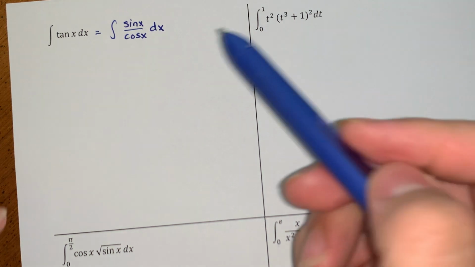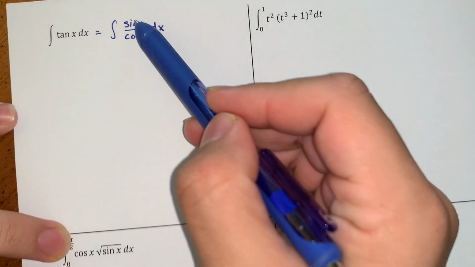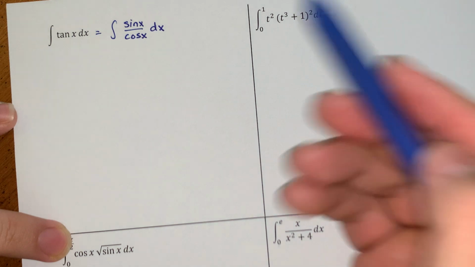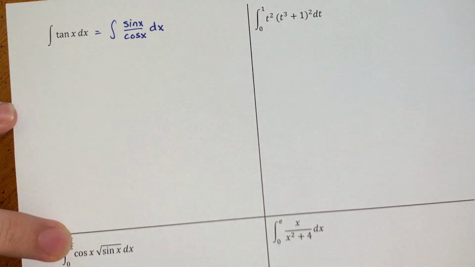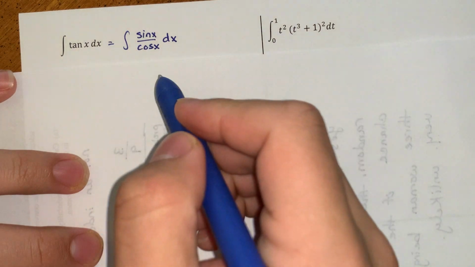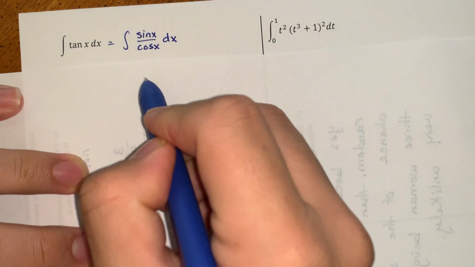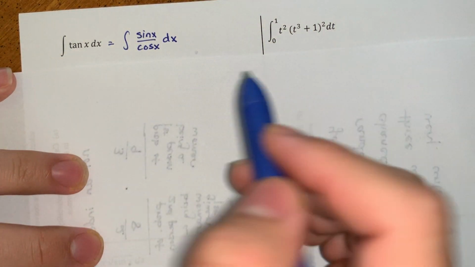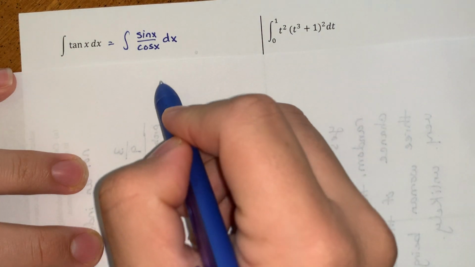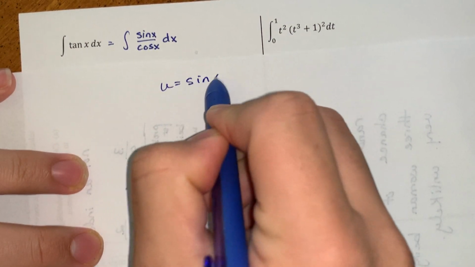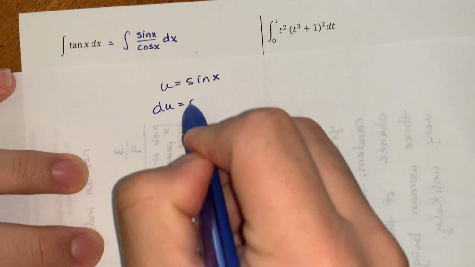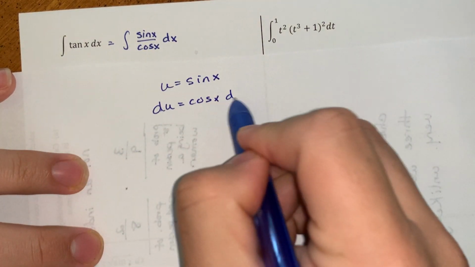I know that if I took the derivative of sine of x, I would get cosine of x. If I took the derivative of cosine of x, I would get some version of sine of x. But again, you have to be strategic about it. I'll show you the wrong way first on a separate sheet of paper, which you shouldn't write. Some people might be inclined to make sine of x the u, because if u is equal to sine of x, well, perfect, my du is cosine of x, which is somewhere else in there.